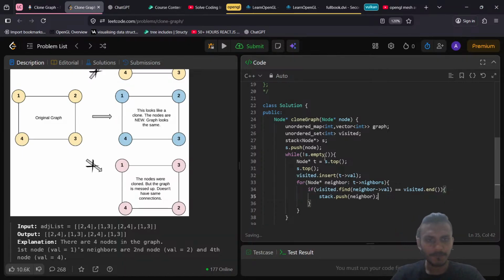Okay, so we need to create the adjacency list. So how are we going to create this?